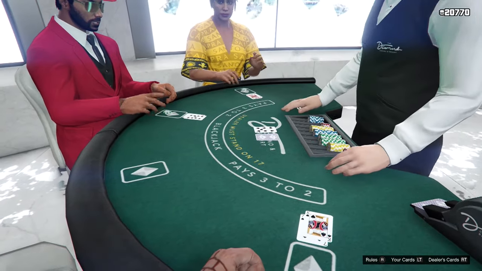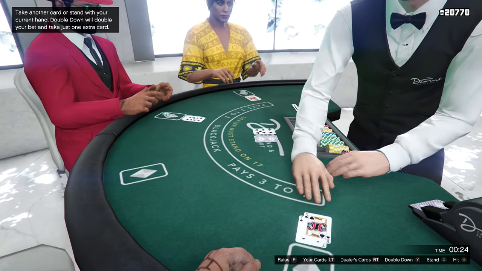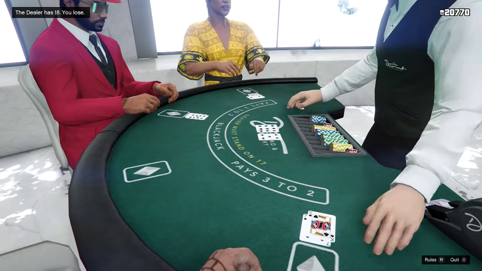They call 17 the mother-in-law hand because you want to hit it, but it's just going to get you in trouble. You can't hit the thing. You got to stay. What the hell? She just doubled down again and got a 2 for 21. You gotta be kidding me.